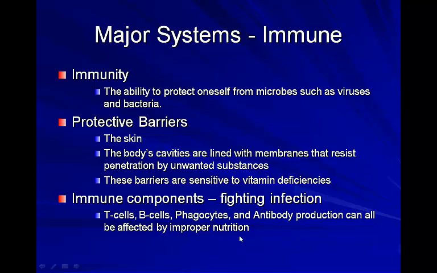So once things penetrate our protective barriers, our T cells, our B cells, sometimes called T lymphocytes, B lymphocytes, and phagocytes, these guys are like little Pac-Mans that go along and engulf debris, waste, bacteria, anything foreign. Antibodies are produced by our B cells. These guys are specific to certain types of infections. These guys all rely on good nutrition. If we're not physically healthy, it's hard for our body to make these. B cells are made in our bone marrow. T cells are made by our thymus.